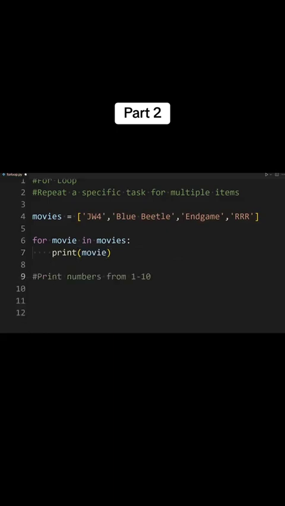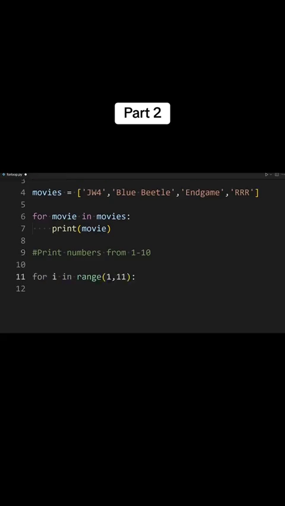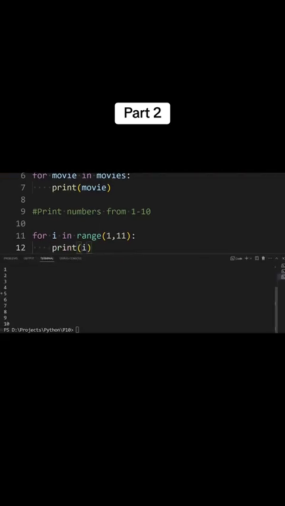If you want to print numbers from 1 to 10, you can use for loop combined with the range function. For i in range 1 to 11, this range creates a sequence of integers. Here 1 is the start value and 11 is the stop value. So this will make a sequence from 1 to 10. The range function will stop at 11, so it won't be added in the sequence. After that, we are using i to iterate through all the items in the sequence and we will print them, and numbers from 1 to 10 is printed in our terminal.